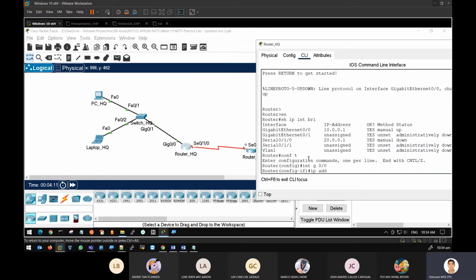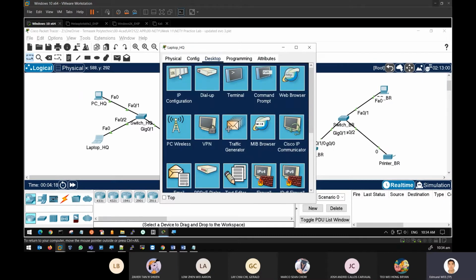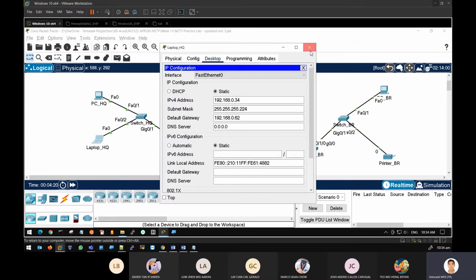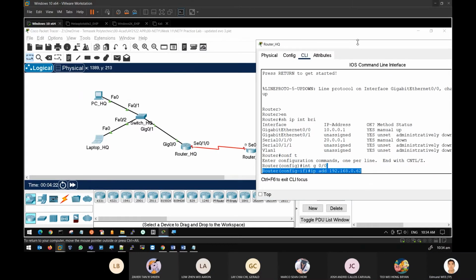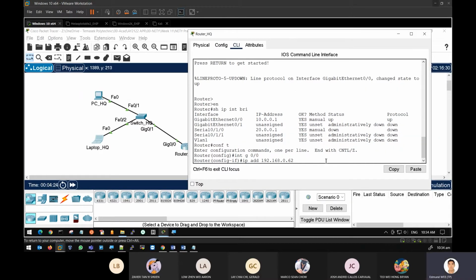Then the IP, in this case 62, yep. Then the net mask, 255.255.255.224. The net mask is important because it defines where the start and the end are. If you configure the net mask wrongly, you'll hit a lot of problems like overlapping IP addresses and things like that.